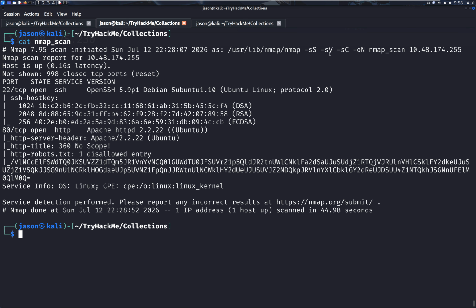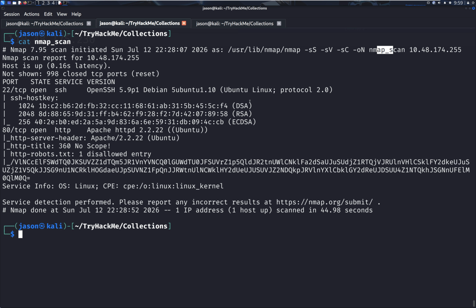As you can see over here, I used options like the SYN scan, version scan, default script scan, followed by the -oN option to output the result into this file. Then we can retrieve the scanning results whenever, just as I'm doing now. Although the IP address has changed since I respawned the target, this will not affect our demonstration.